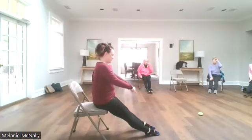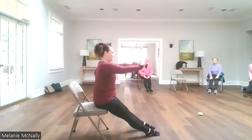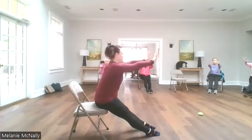So if we were on the floor, our feet or toes would be on the floor, but our heels might be up, and your hands would be out in front of you. So you would push your hands out on the same side. And look up.